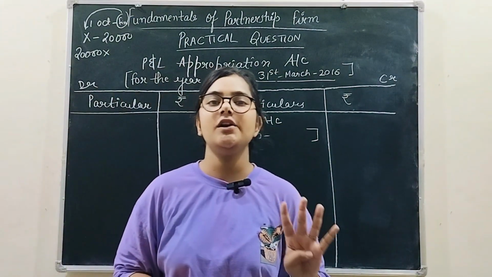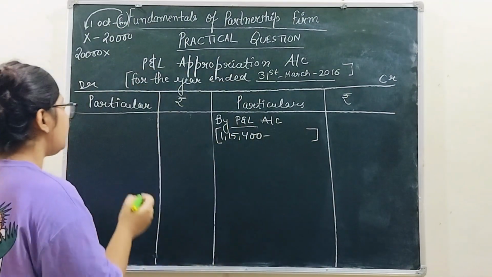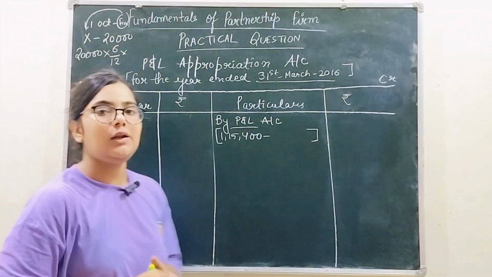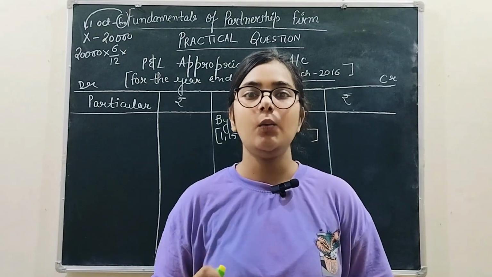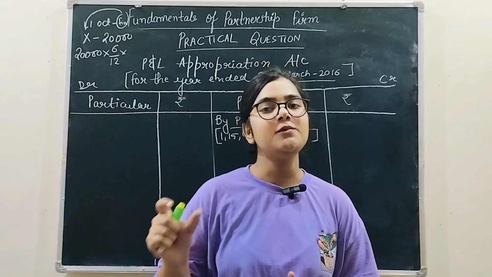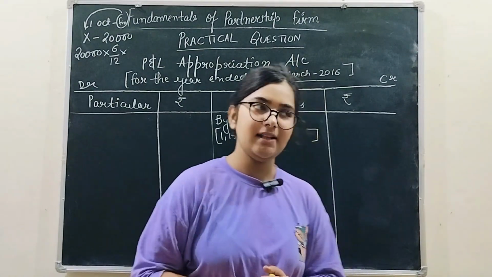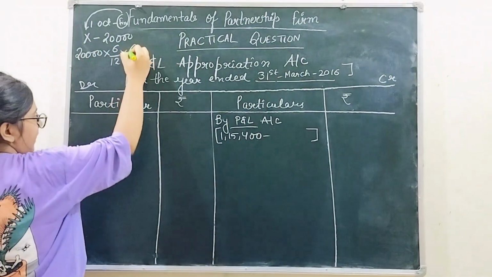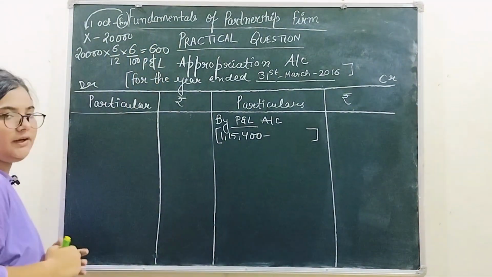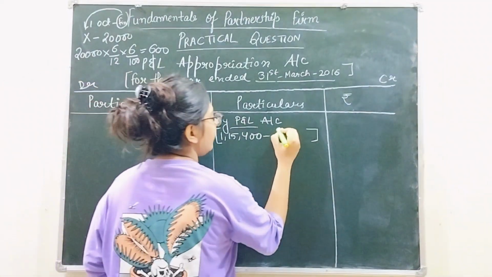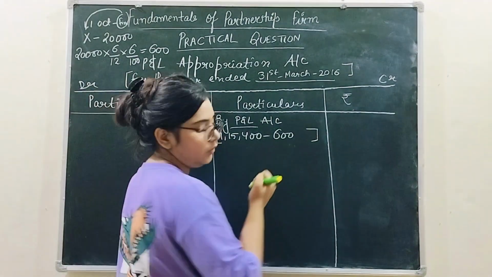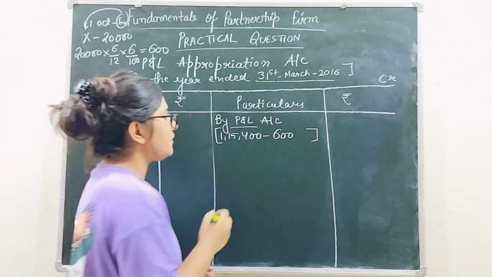October, November, December, January, February, March. So there are 6 months of interest you are going to calculate, and the rate of interest that you are going to take is 6%. Why? Because if nothing is written in the question, it is stated in the partnership deed that you can calculate interest at 6%. So you will calculate your interest at 6%, which is coming out to be 600, right? So simply you are going to subtract that 600 from your profit and loss account balance, and this is going to give you 1,14,800.